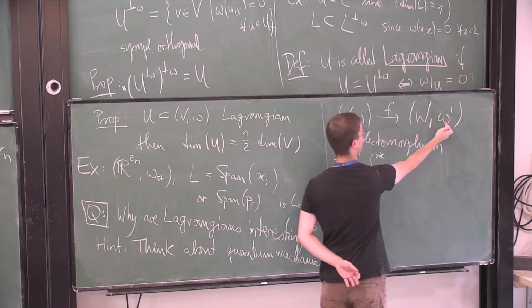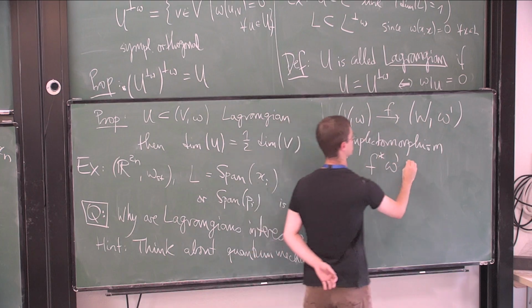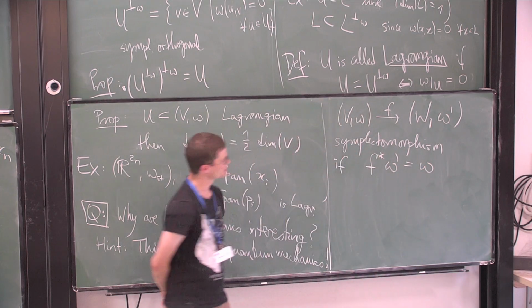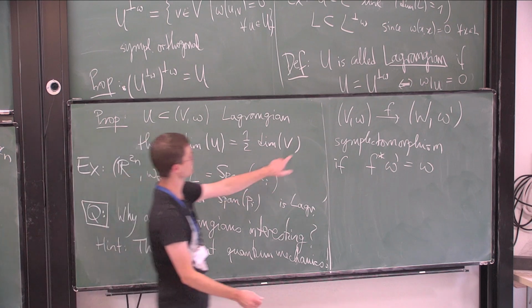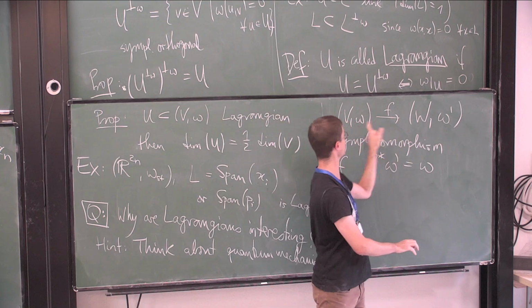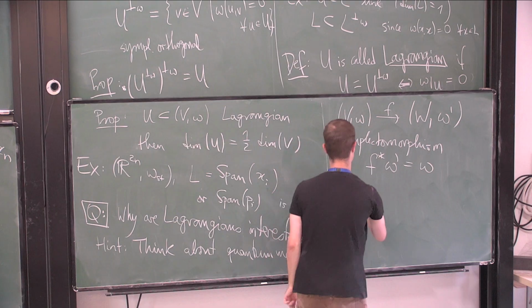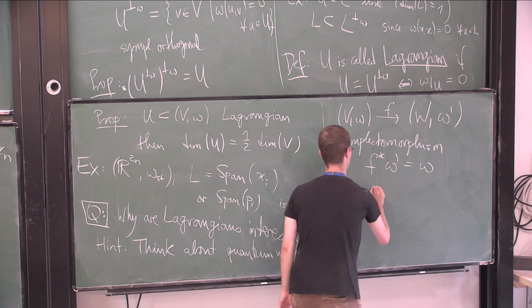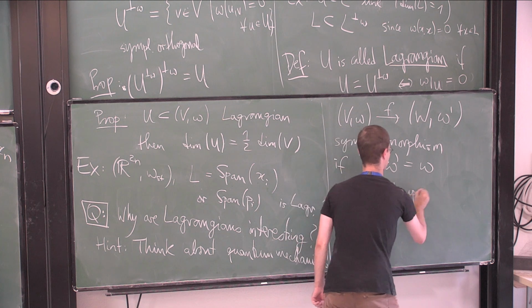Mathematically, what you can do with a form is pull it back. So if the pullback of this form equals omega, then in physical terms it means that once you identify V with W using F, the difference between these two objects is just a coordinate change. Physically, this means omega equals omega up to coordinate change.